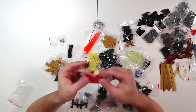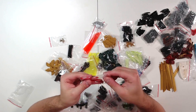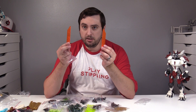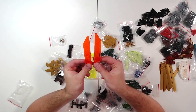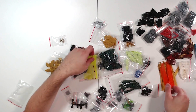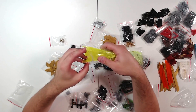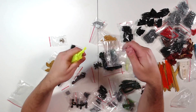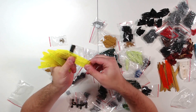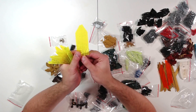I also got these double pin single axle pieces in red — I didn't even know they existed in red, this must be a new thing. In my last video I got a few of these blade pieces — again, classified as a propeller — in neon reddish orange, so I got two more to add to my collection. And more exciting for me, I got these in trans neon greenish yellow, which is just a beautiful, beautiful color.